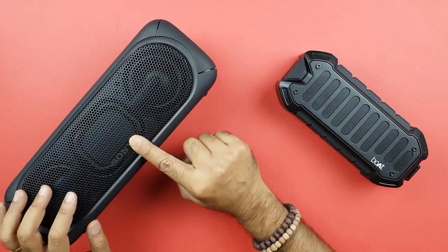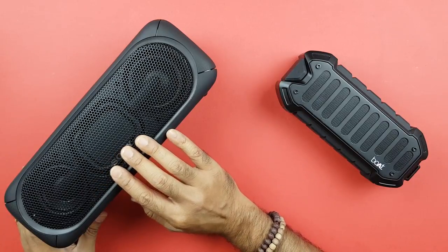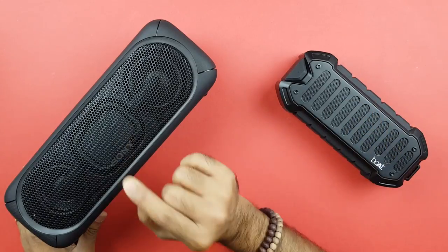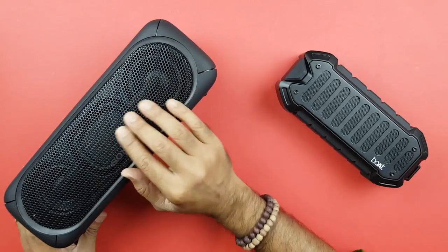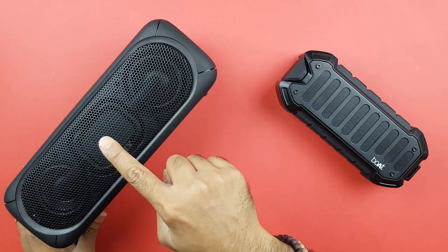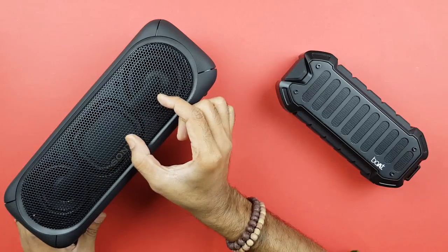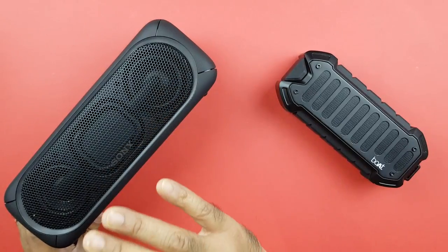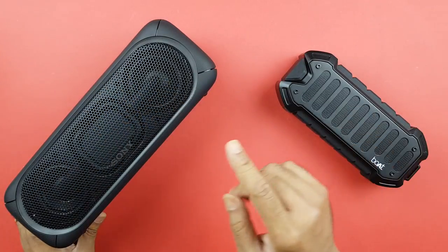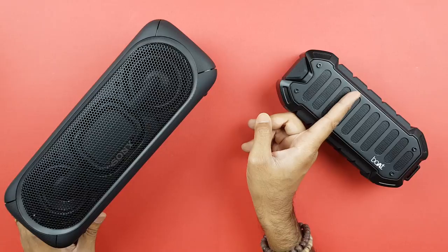In comparison to that, the Sony XB40 offers you no less than 30 watts of output, RMS that is. This offers you 10, and the XB40 offers you at least 30, but because Sony does not specify exactly the amount of RMS output, I'm led to believe that this actually offers up to 40 watts of RMS output, since the 40 in the name XB40 stands for the amount of output. So I believe it's got 40 watts of output compared to 10 watts. So the Sony XB40 is 4 times as loud as the boAt Stone 700.